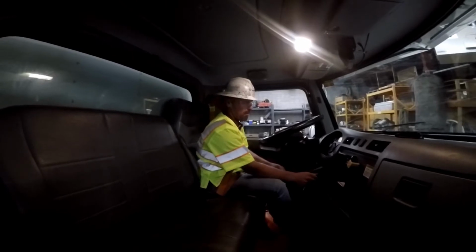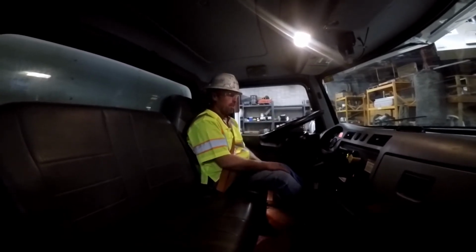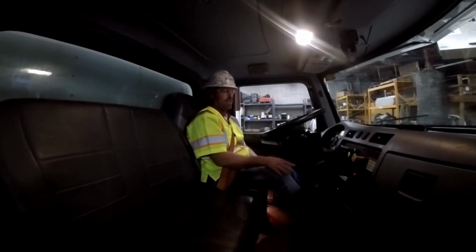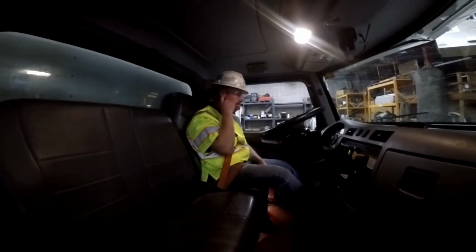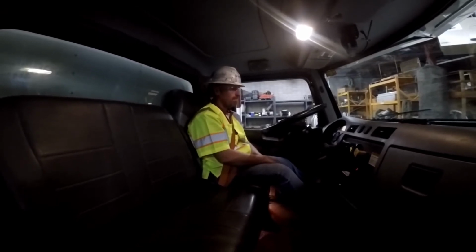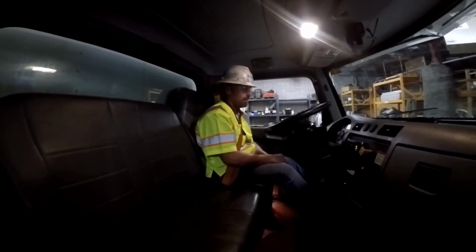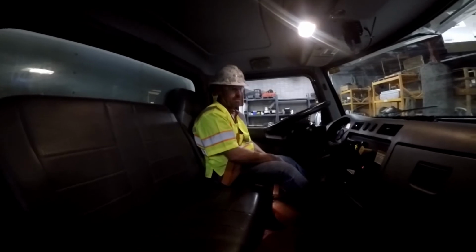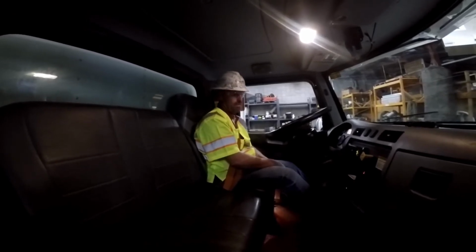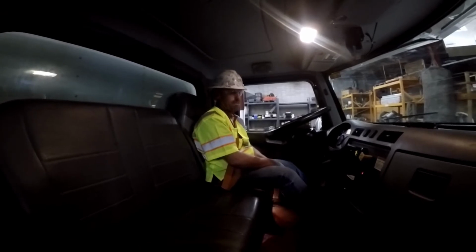Now we're going to do our air brake test. With the key on, engine not running, we're going to bleed our brakes down. Should have an audible alarm, should have a visual alarm, and then you can push your button in with the wheels chalked, and that button should pop out. We're down to 60. We have the visual alarm on the primary tank. Got the visual alarm on the secondary tank. And our button popped out.